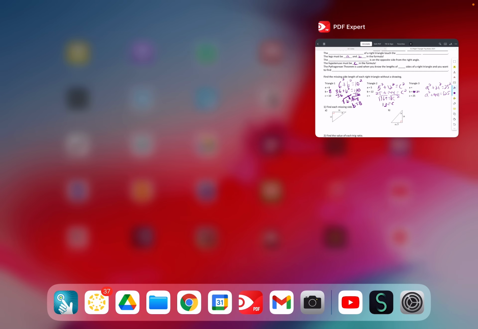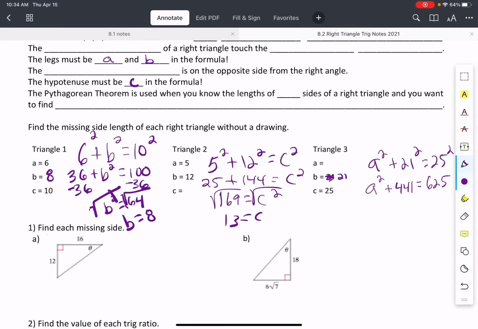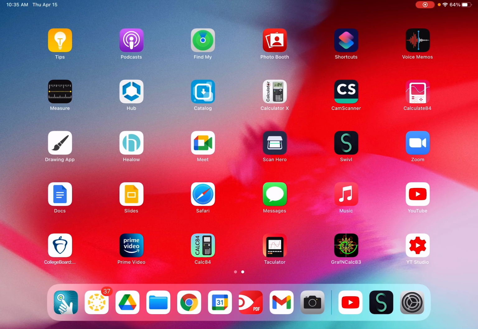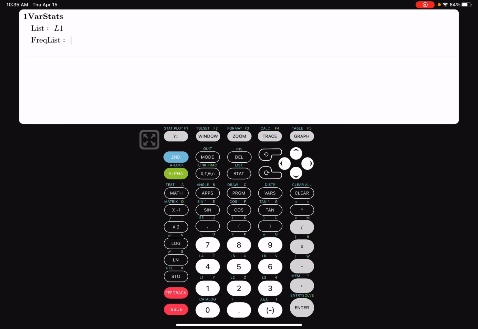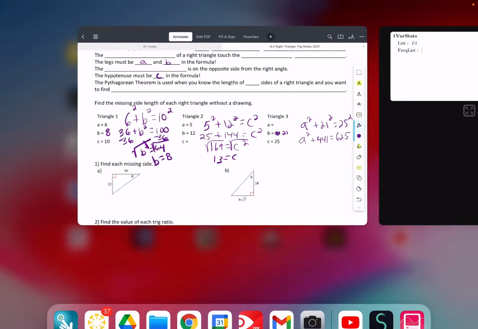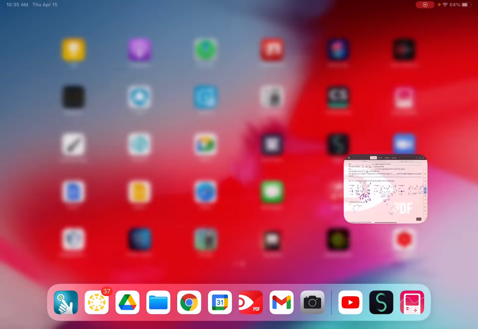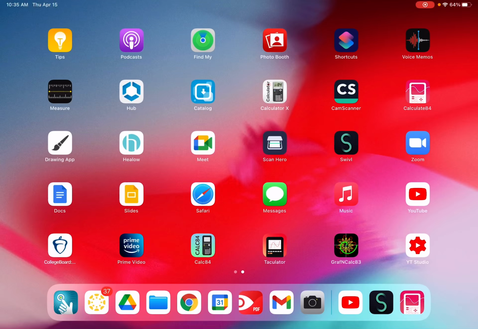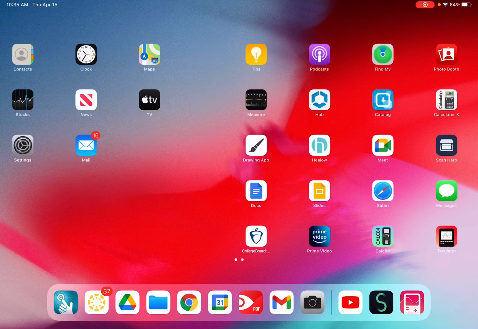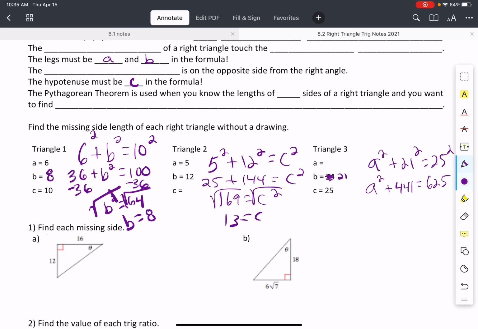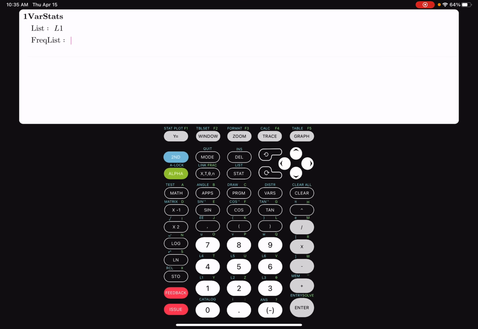Someone taught me how to do a split screen on here, but it's not working. Do I have to have the other app already open? Are any of you guys good with an iPad? Do you know if I have to have the other app already open? No. Okay, I'm gonna try one more thing. I don't know. Sorry. Okay. This is driving me crazy.